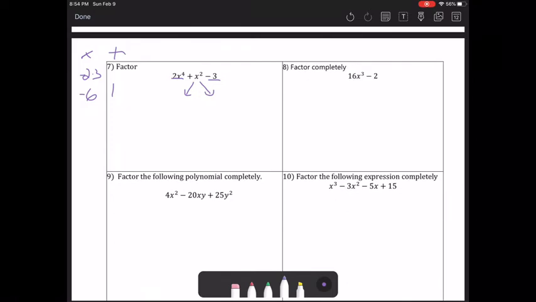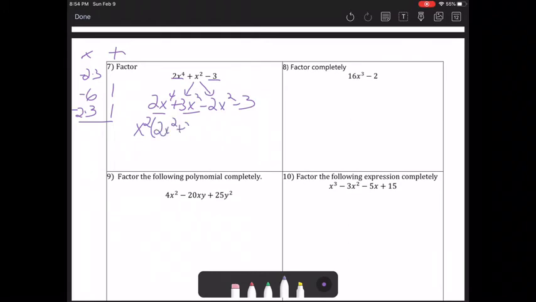Okay, so think about the things that multiply to be 6. We have negative 2 times 3. Well, that gives me positive 1. There we go. It only took one shot. So this is 2x to the 4th. When I split this x squared up, when you add the exponents, the variable stays the same. So this is going to be plus 3x squared minus 2x squared minus 3. I find the greatest common factor of the first two terms, which is x squared. That's going to be 2x squared plus 3.